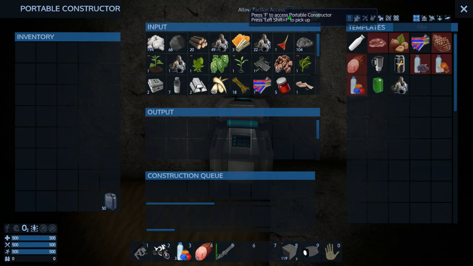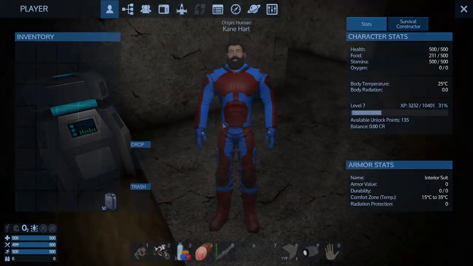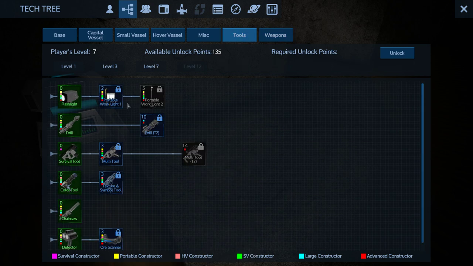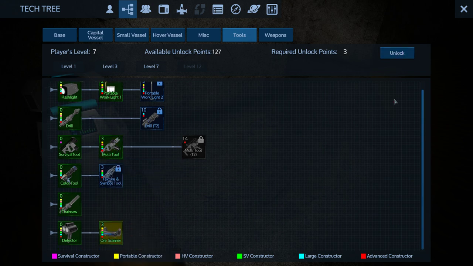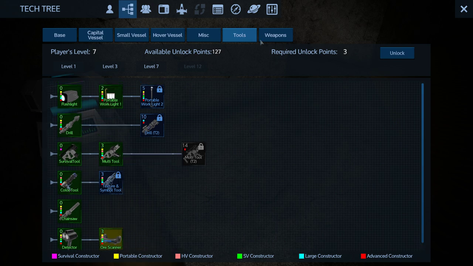Okay, so let's check out what we have here. So we have a few devices. We have a few things that are locked, and we haven't unlocked anything, I don't think, yet in the tech tree. So we have 135 points. Probably time to look into a few things to unlock over time. Portable work lights, nice. Multi-tools, great. You got an ore scanner, something completely new. Apparently there's underground ores you can find. So that's really cool. I'm kind of intrigued to see how that works.